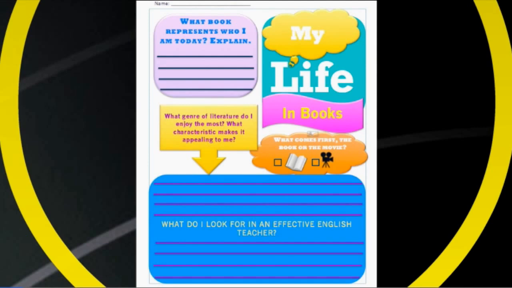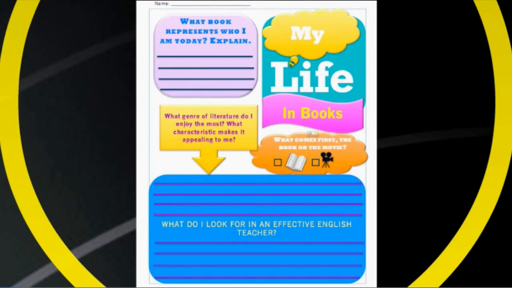And the reason I ask this is because I don't want to just pick books that I like and force them to read that. Nobody's going to enjoy that if they do not find that genre of book appealing to them. So one thing I like to do is to offer an array of books in different genres and allow them to choose which literature they want to read throughout the semester. And by gauging their interests of genres, I can go ahead and make a wise selection of books to offer throughout the class.